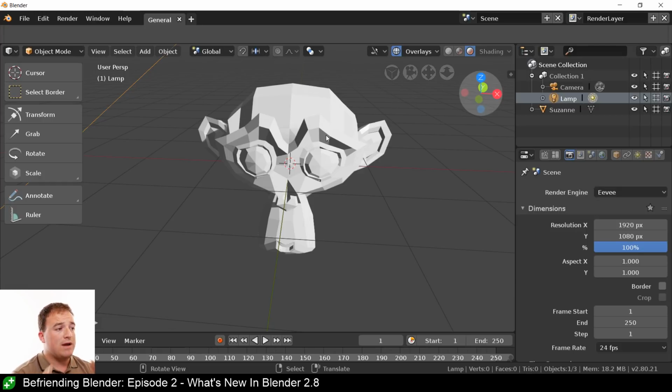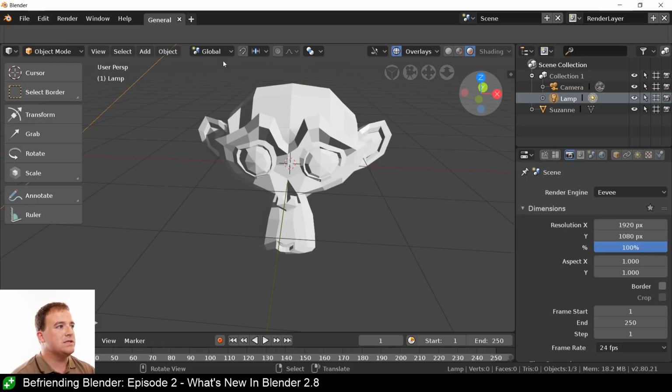Last week we showed a great comparison, I'll go find it in a moment, between Eevee and Cycles. They were both pretty good, but Cycles was much more accurate, and that is important in certain circumstances. However, Eevee is all about approximations, so it gets most of the way there, and some of the stuff that I've done so far and that I've seen is really impressive. But like all things with artwork, it's sometimes a bit of smoke and mirrors to get most of the way there, especially if it's something you're looking at from a distance.